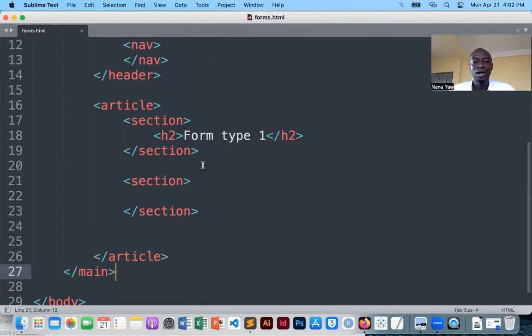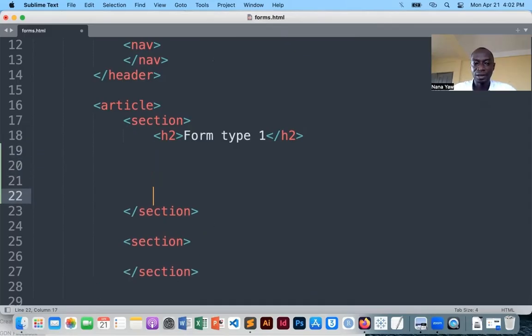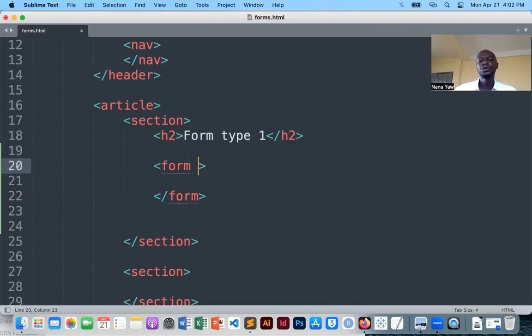If I want it to show up somewhere, now I can say I'm opening the form tag. Okay. For the sake of clarity, I will start over here by saying forms, my HTML, and I'll say there are certain essential stuff which comes with forms.